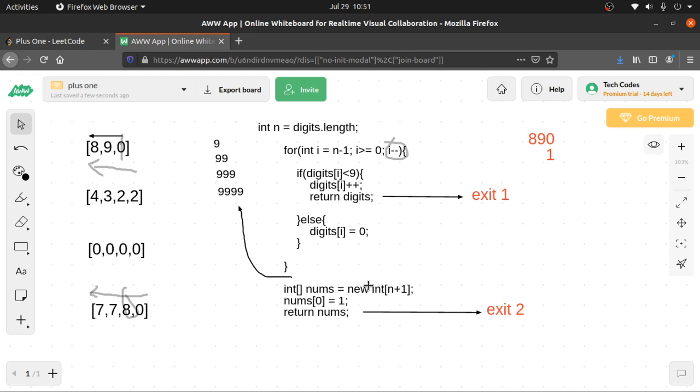By default, Java puts zeros in the array, all zeros. So all we need to do is simply turn the very first item into 1. nums of 0 is 1, then that will give us an array of size plus 1, and this is our result. And we take the exit 2 this time, returning the nums array instead of the digits array. So this is pretty much how it works.